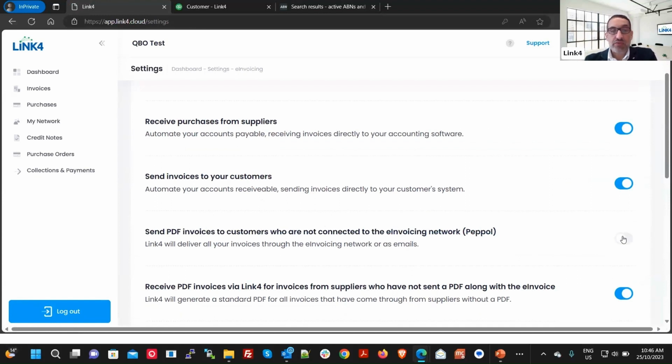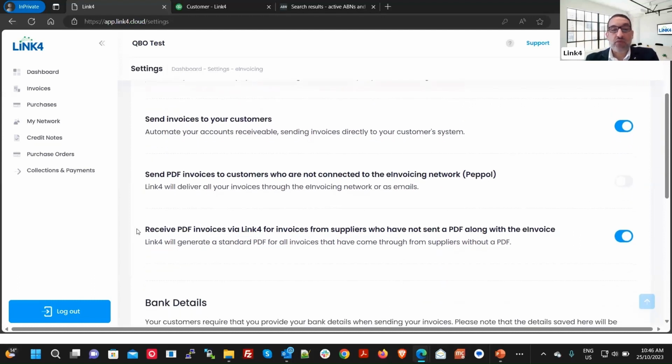And based on that, we will start delivering the invoices to them through the eInvoicing network. And those who are not on the eInvoicing network will still receive an email with a link to the invoice online page where they can see the invoice details and download a PDF copy of the invoice as well.